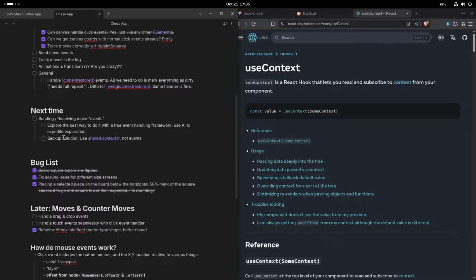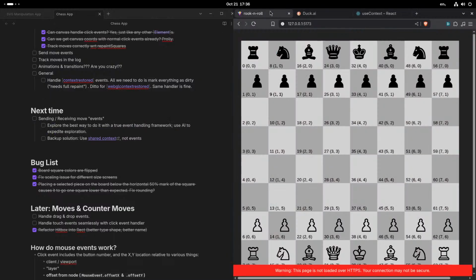Okay. I'm leaning, well, using a shared context is fine, but I feel like I'm going to be doing a lot of munging of state. And really what I want is message passing, right? So it kind of feels like events is the right thing to do. Because what I want to be able to do, my vision is to have, oh gosh, there's another bug I need to fix.